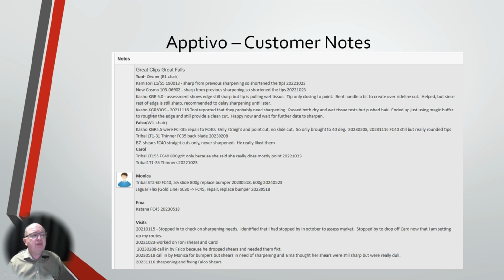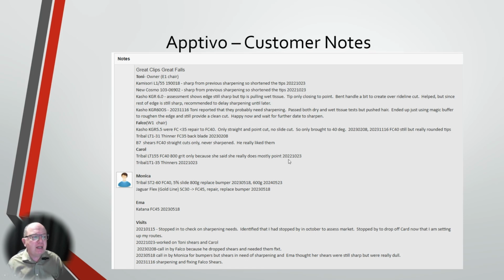So Tony's the owner, Monica, and I'm recording what shear I serviced and sharpened. What's the model number? What were the notes? So like, here's Tony's Kasho KGR. The edges were still sharp, but the tip was pulling the tissue. Things that give me insight the next time I go to service them.